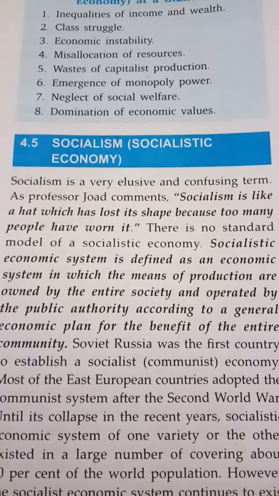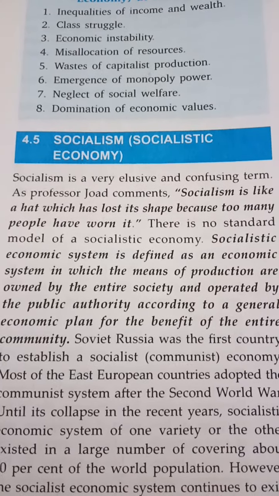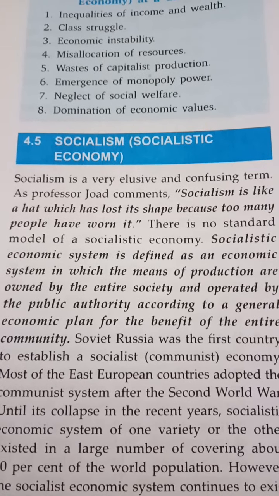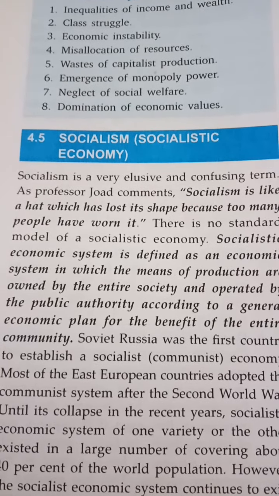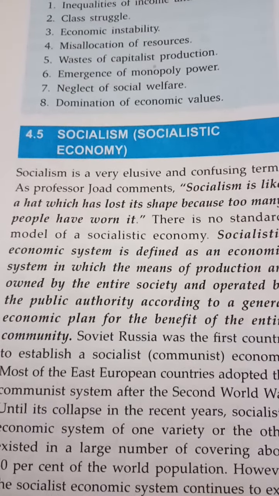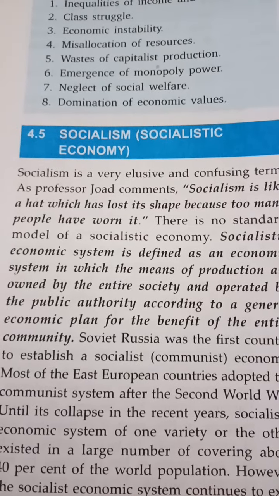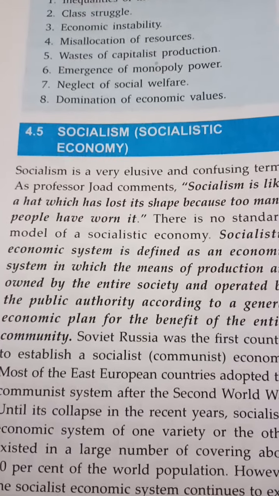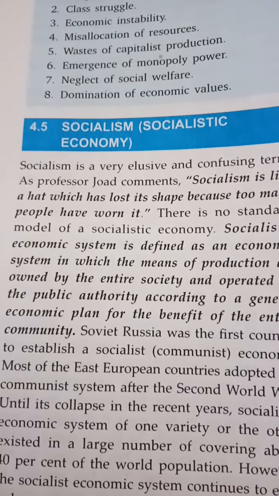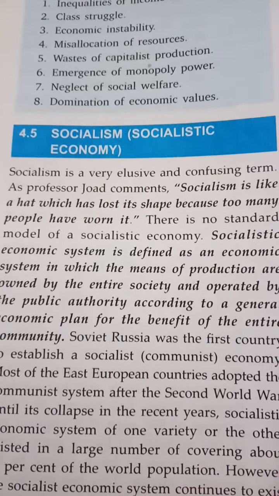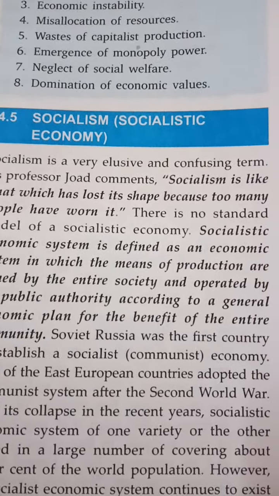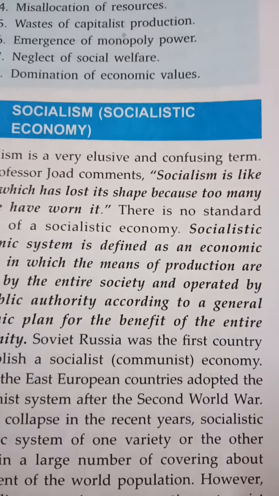Actually, socialistic economic system is defined as an economic system in which the means of production, the resources, are owned by the entire society, not by any individual, and operated by the public authority, that is the government. I told already that socialistic economy is polar opposite to capitalistic economy. The resources are operated by the government, the state authority, according to a general economic plan for the benefit of the entire community or entire society. That is a socialistic economy.